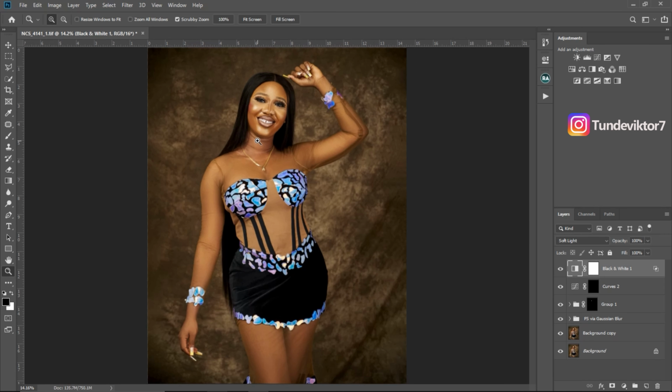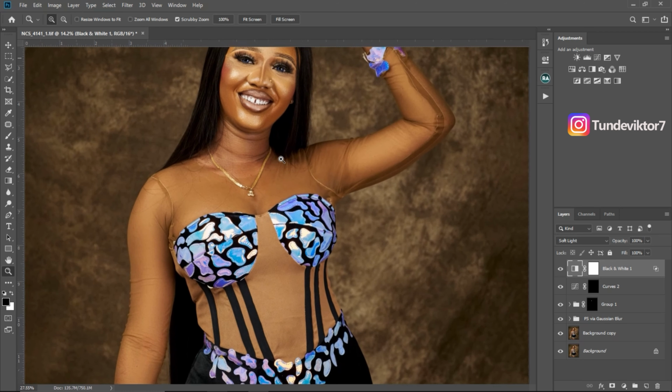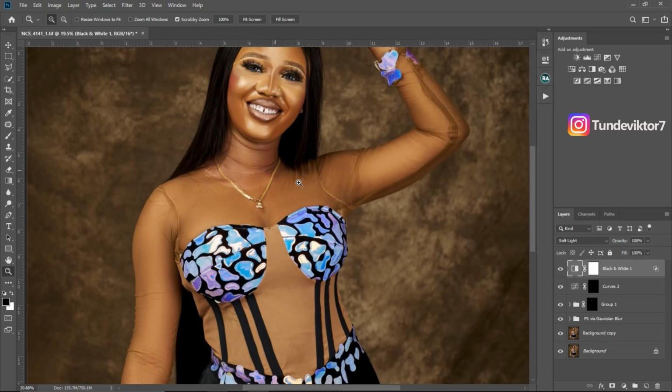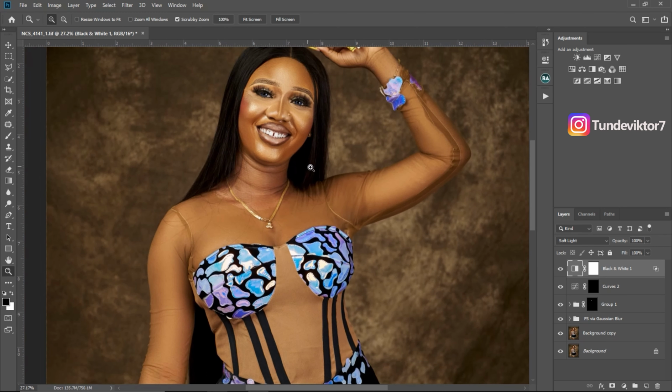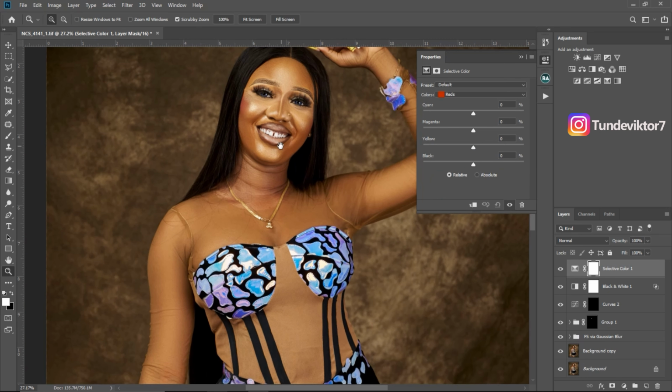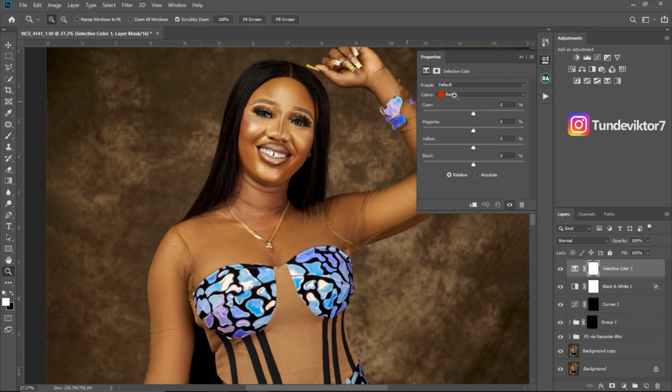So next I'm going to use my selective color to color grade this image. Color grading is optional, so I'm just going to make the natural skin color of this model pop. So to do that, I want to get rid of the magentas on the image because the model is naturally fair and I can see some magentas on the image. So I'll just come to my selective color, because skin tone consists of reds and yellows, so I'll be working on my red and yellow sliders. And for the blacks in the reds, I'm just going to reduce blacks to -21.